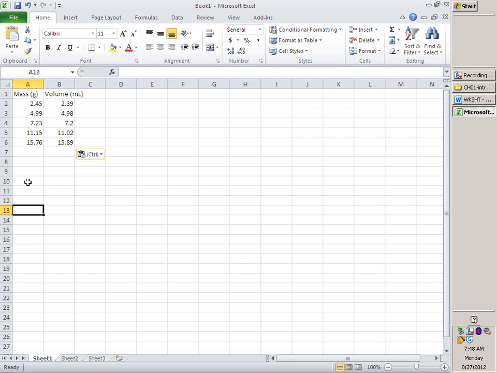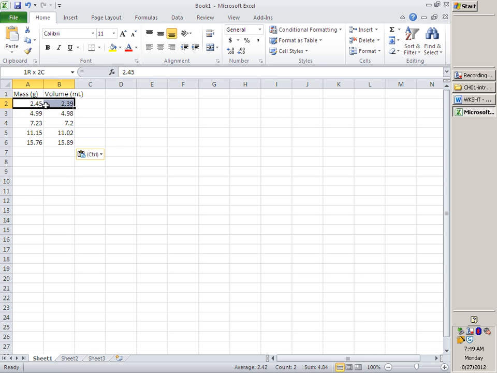Okay? So the first thing you have to do in order to make a graph in Excel is figure out what kind of graph you want Excel to make. As we're going to discuss in class, this is a set of data that has two measurements. So an appropriate graph here would be a scatter graph, because that's what scatter graphs do. They compare two sets of measurements. So here's my two sets of measurements.